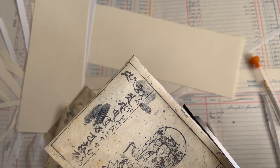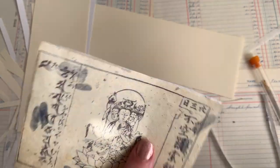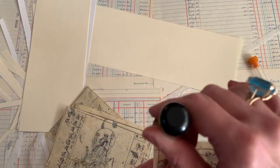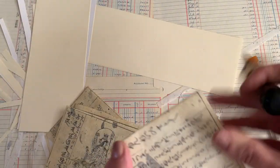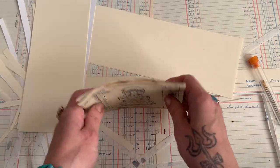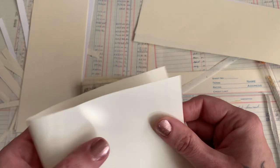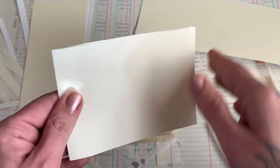My dear friend Martina from the YouTube channel Magnolia Fairy Tale, we did a journal swap this year. It was my first journal swap and her first journal swap too, which is kind of cool that we were each other's first swap partner. When she made a flip through of the book that I made for her, she said that holding somebody's art, there's energy in it, there's a soul to it. It's not just a printed thing or a store-bought thing, but it has the artist's hand, which also has the artist's essence.